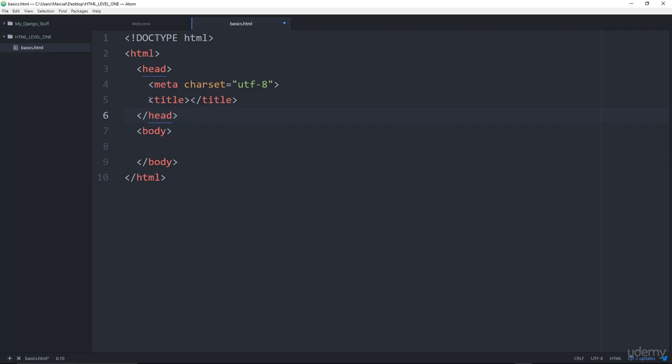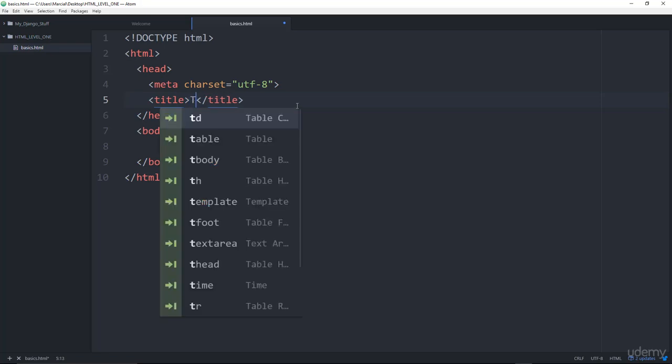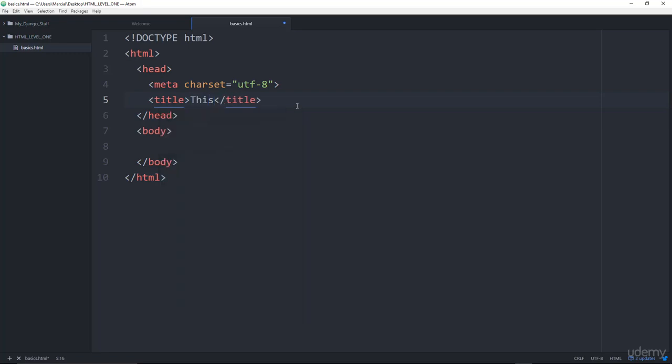But another tag that we notice in the HTML head is this title tag. And that's basically what's going to show up as the title when you open this up in a browser. And the title is just what's shown in the tab. So I'm going to type in between this title tag something like "this is the title!" And notice I don't need any quotes here, it's just pure text in between these tags, and HTML will recognize it. And then this other metadata is just telling you what character set you would expect, and that's UTF-8 encoding. Don't worry about that too much right now.